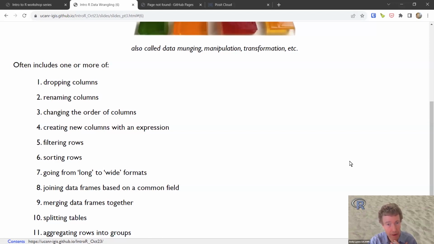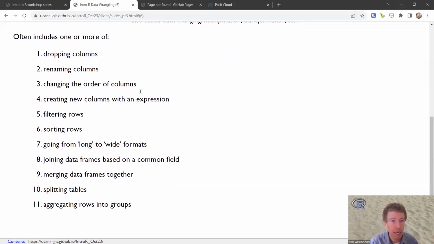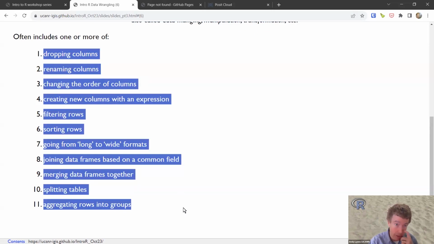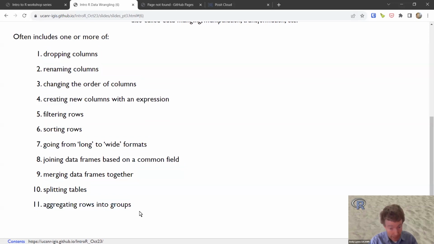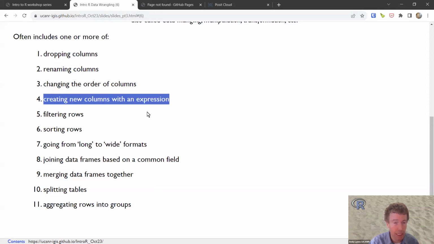So when I think of data wrangling, which is also referred to as data munging, data manipulation, data transformation, these are some terms I've heard, it's going to be one or more of these kinds of operations. And again, I'm referring to tabular data specifically right now. But you may have to drop columns. You may have columns which just have awful names and you don't want to use those names. Google Forms and other survey tools are the worst because often the column name is the question. The columns might be out of order. There might be a lot of columns you don't need.